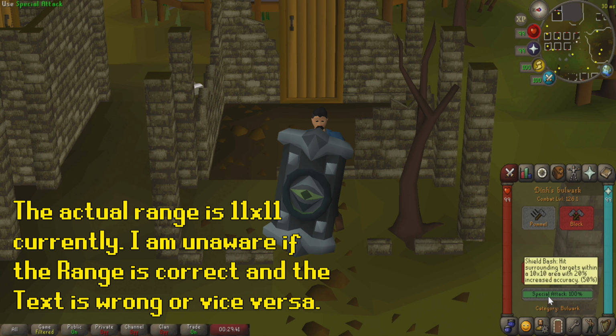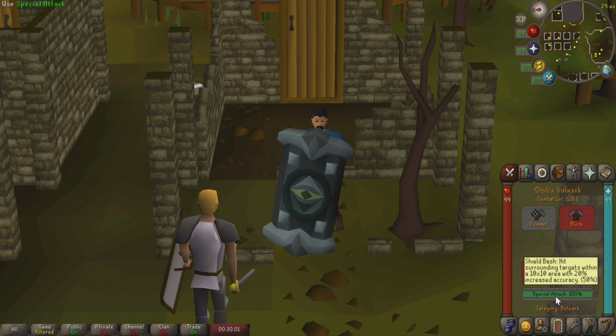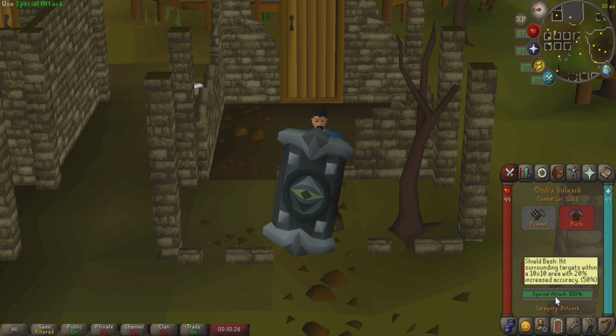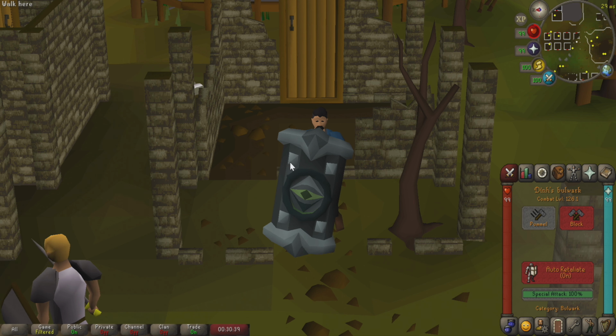A little side note here on the special attack though. I've heard reports that the special attack is busted right now. I'm not sure if it's still currently in the game or if they're going to add it back. But on the wiki, it states that the target's highest offensive stat will also be reduced by 5% on a successful hit. I think the issue was it was going off twice or it wasn't reducing the correct stats. I haven't really been able to find a definitive answer on that. So right now the special attack might change or maybe it's working as intended. Hard to say. Anyone feel free to let me know or let all of us know down below. And of course if I come across what the answer is to that, I'll pin it in the update comment like I always do. So that's basically the gist of the weapon, what it actually does.